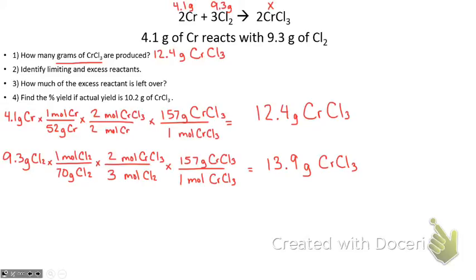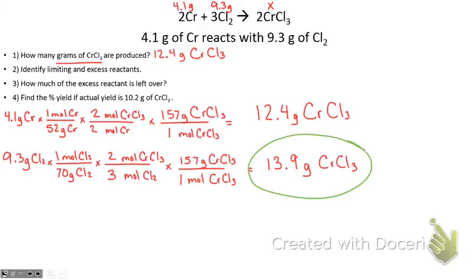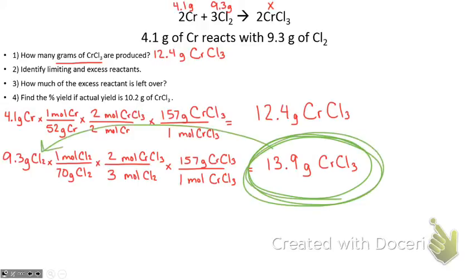And these two calculations you just did actually will help you answer number 2 as well. You're picking the smaller value of grams of product because you're running out of this reactant. After you use all 4.1 grams of Cr, you can only make 12.4 grams of your product and not one speck more. Why? Because you ran out of Cr. If you look at your second calculation, this is showing you you're going to end up with excess Cl2 left over because you have enough Cl2 to make more grams of the product. You can't make that much.